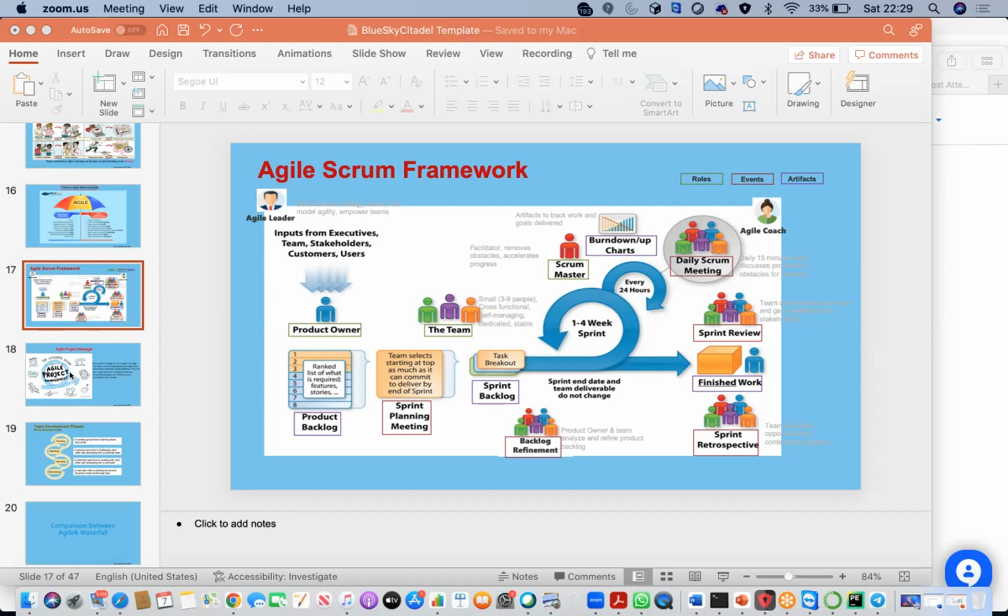If you are using Jira, the burn down chart will show you in Jira. If you are using Azure DevOps, you will see the burn down chart in Azure DevOps. If you are using Rally, you will see it there. If you are using VersionOne, or any tool that you are using, the burn down chart will be there to guide you. Now, I gave an example. Your team has committed themselves to deliver 50 story points in 10 working days.